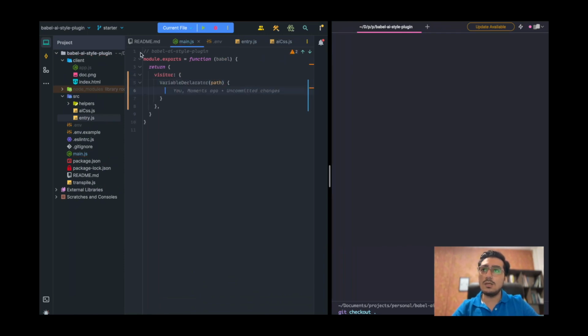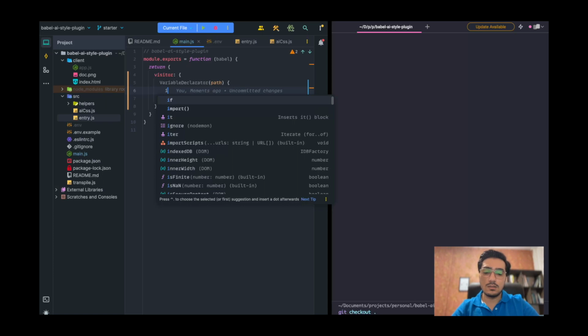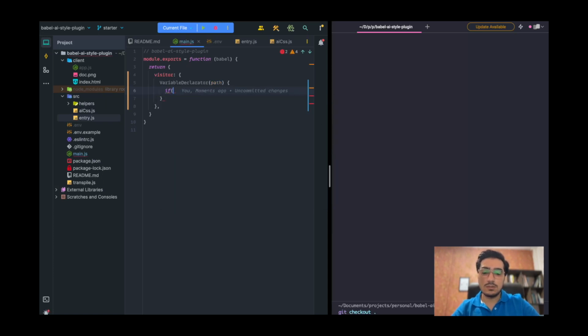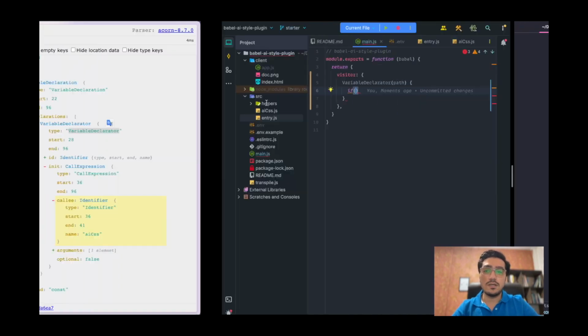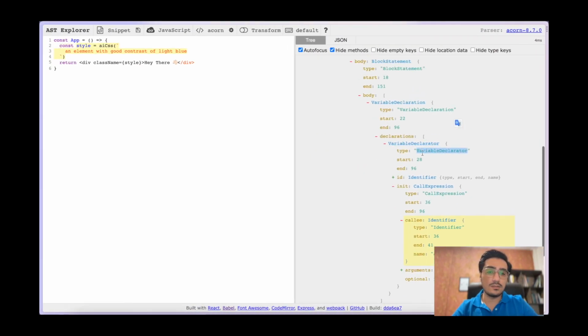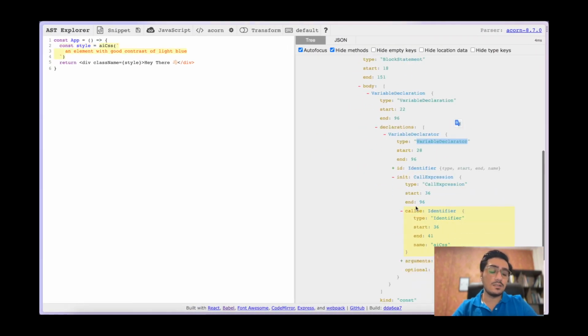and I'm gonna use a condition to find out whether we are inside the right variable declarator or not.